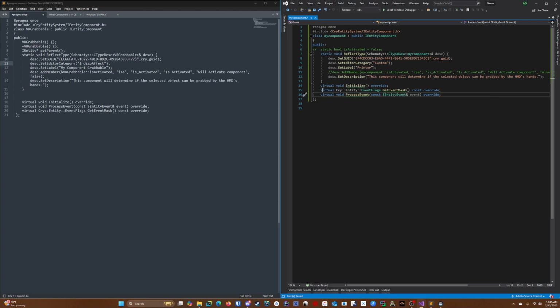So we catch these events and say, hey, this just happened, and we're letting you know. And we do what we need to do in the process event. This runs every frame. Okay, so if we are just looking for animation events, this process event is only going to trigger on that animation event.